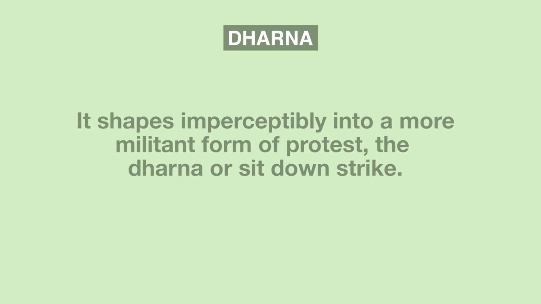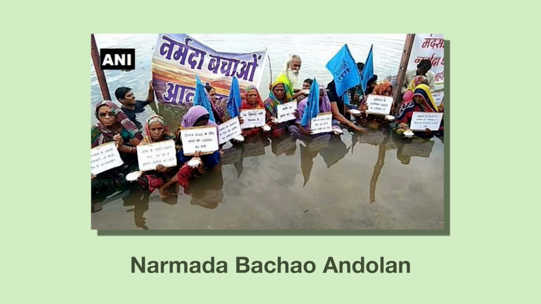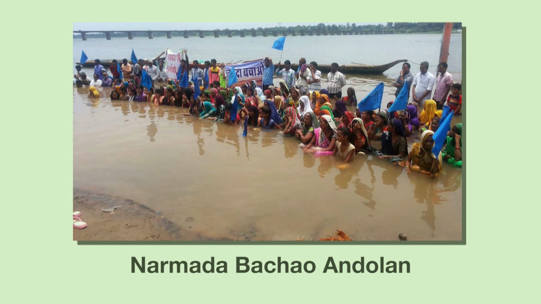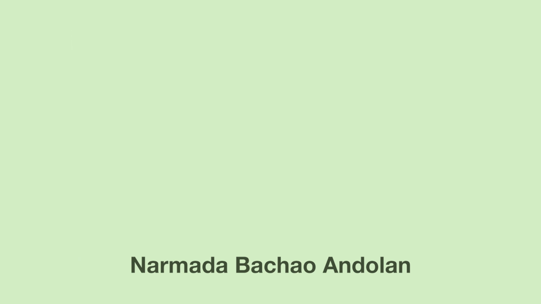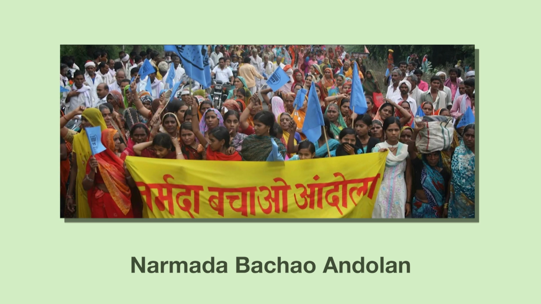A more sharply focused variant of the dharna is the gherao. Here, a key authority figure, a senior bureaucrat or politician perhaps, is surrounded by protesters and heckled till he accedes to their demands or is rescued by the police. Exasperated by the attitude of the Madhya Pradesh and Maharashtra governments, supporters of the Narmada Bachao Andolon sat for days on the national highway between Delhi and Bombay, blocking passenger and commodity traffic on a vital artery.